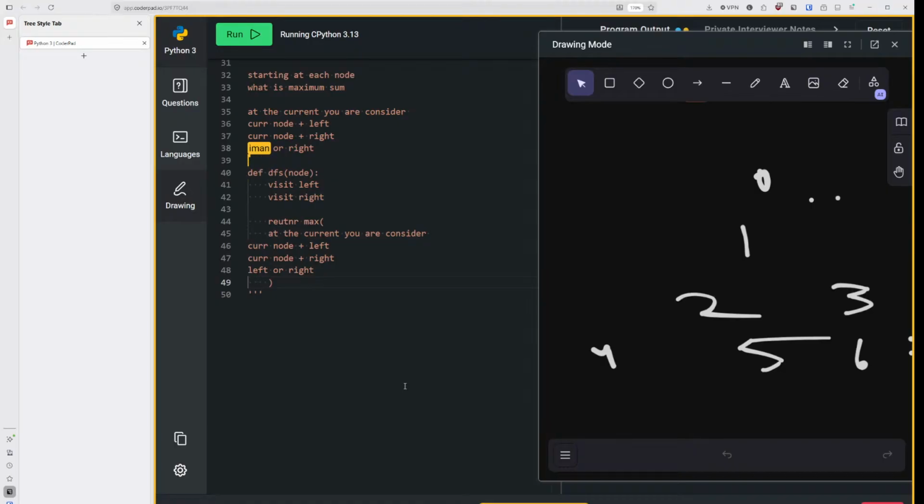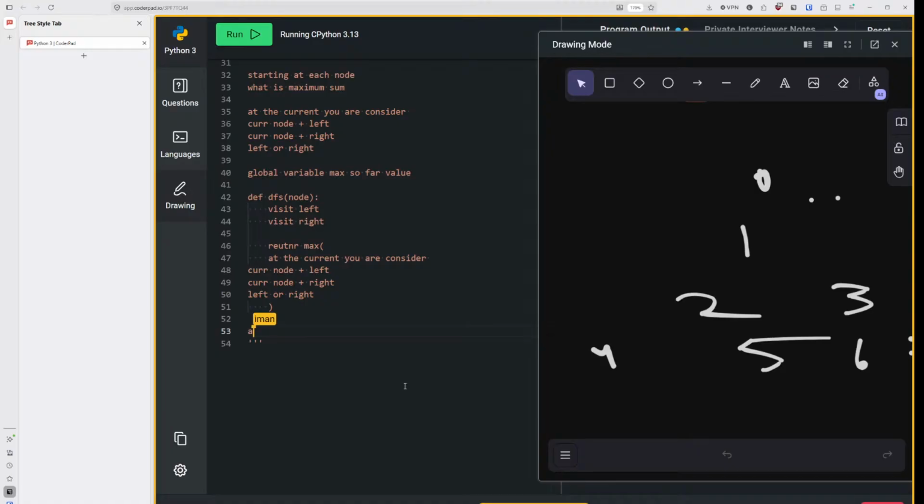We do this for every node, and then we could have like a global variable that has a max so far value, and then we can return that once our DFS is done running. Since we're only going left or right, we're not going back up to the parent. We shouldn't be visiting a node multiple times with this algorithm. And yeah, so how does that look to you?